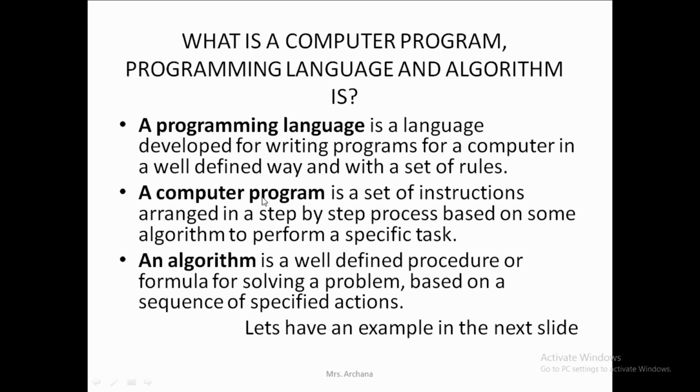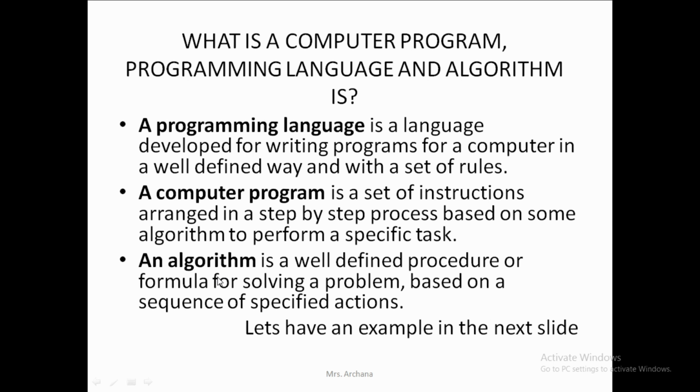A computer program. Program means whenever we are going to perform any task or solve any problem, we should follow steps to solve the problem. That is a computer program. A computer program is a set of instructions arranged in a step-by-step process based on some algorithm to perform a specific task.